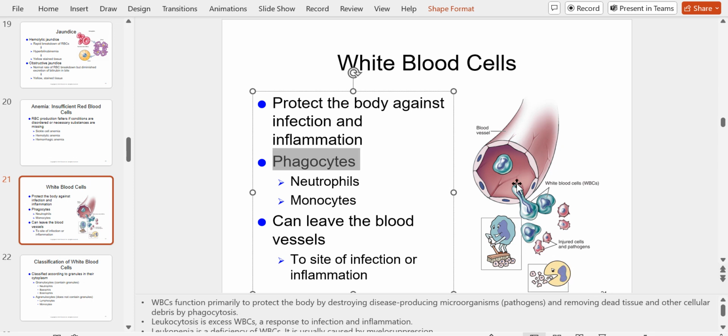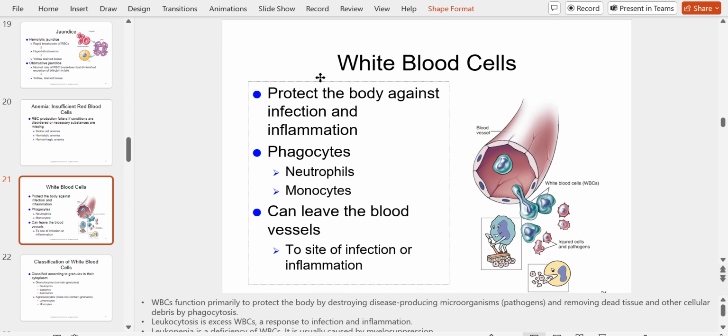Here's a blood vessel, which we haven't gone into yet. We will during week 8 and 9. But you'll see that these white blood cells can squeeze in between. If there's an infection over here, but this cell is moving in this blood vessel, it can squeeze through and get to where it needs to go. Interesting, eh? Neutrophils and monocytes, these ones do the chomp, chomp. They can leave the blood vessels. Very interesting.